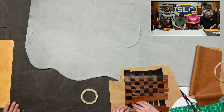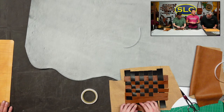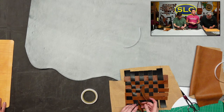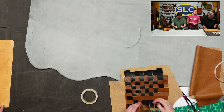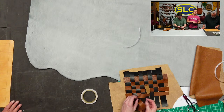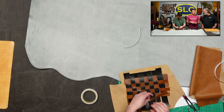Uh-huh. Very good. Yeah. So if you haven't learned anything about leather crafting so far in this video, at least you know why white is on the right. So it has been educational. Yeah, that's what we strive for, is education.